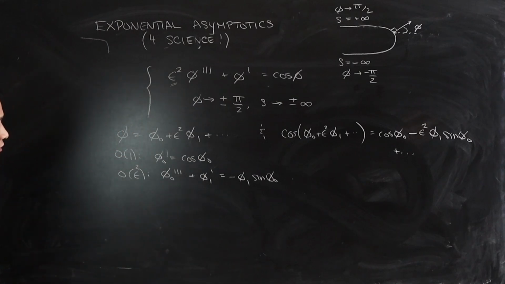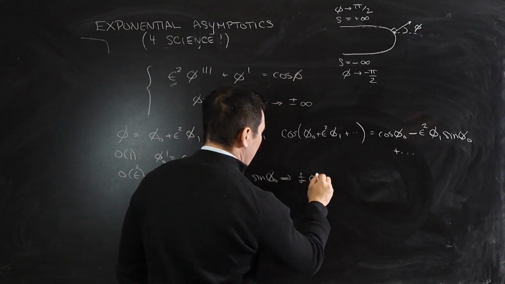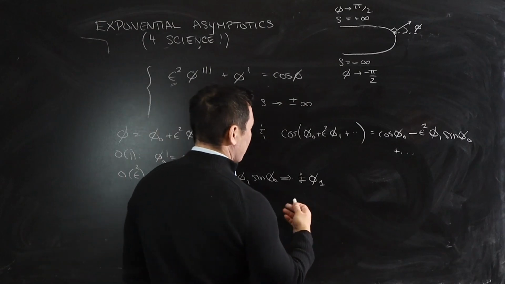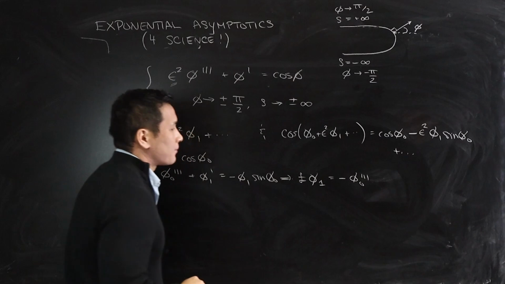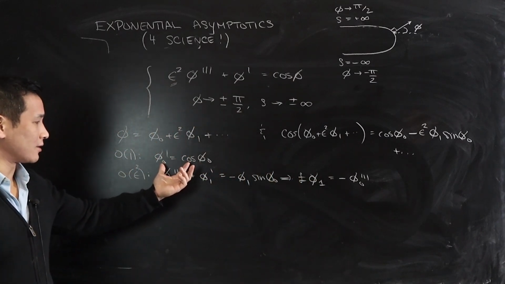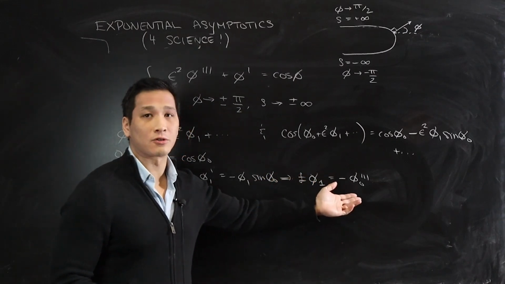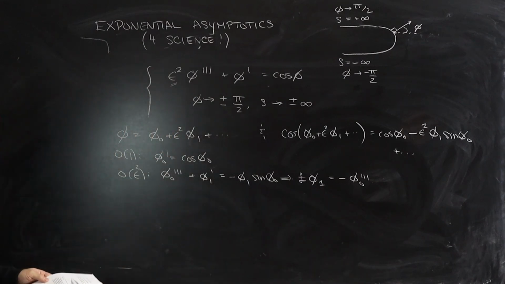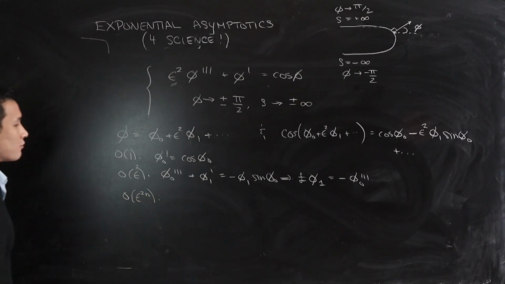Okay, and you can see that this is always what happens. You have a linear operator on phi 1 equal to something that depends on minus phi naught triple prime. And so what we're going to have is there will be singularities in the complex plane for phi naught, and again, every subsequent order depends on derivatives of the previous, and there's a good chance that these derivatives will lead to divergence.